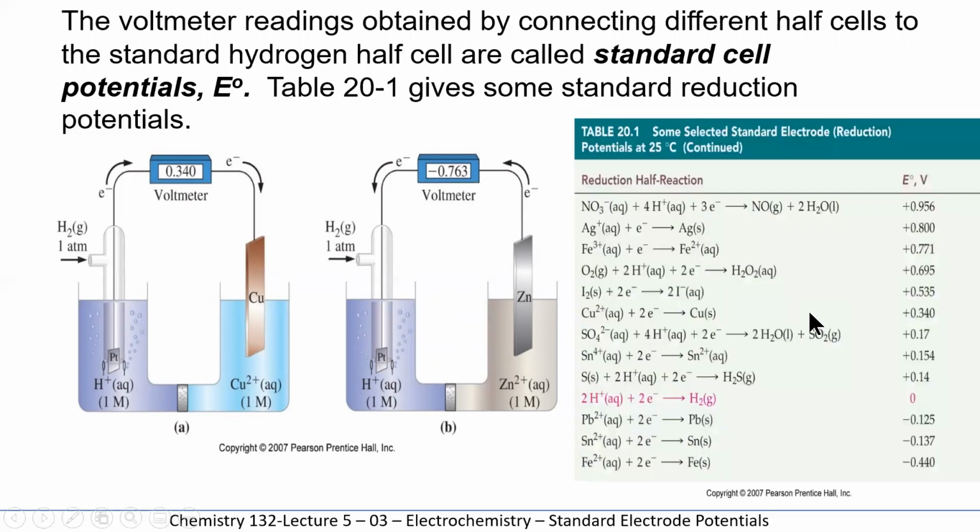Typically, you can access these values for half cell voltages from standard electrode potential tables, also called reduction potential tables, because in this case, these reactions are all written as reductions. We're showing gains of electrons, and the higher up you go in the table, the stronger the pull on electrons. You can see here our reference cell is arbitrarily established as 0. Anything that has a voltage higher will have a stronger pull on electrons. Anything with a voltage lower than 0, or negative, will have a weaker pull on electrons.